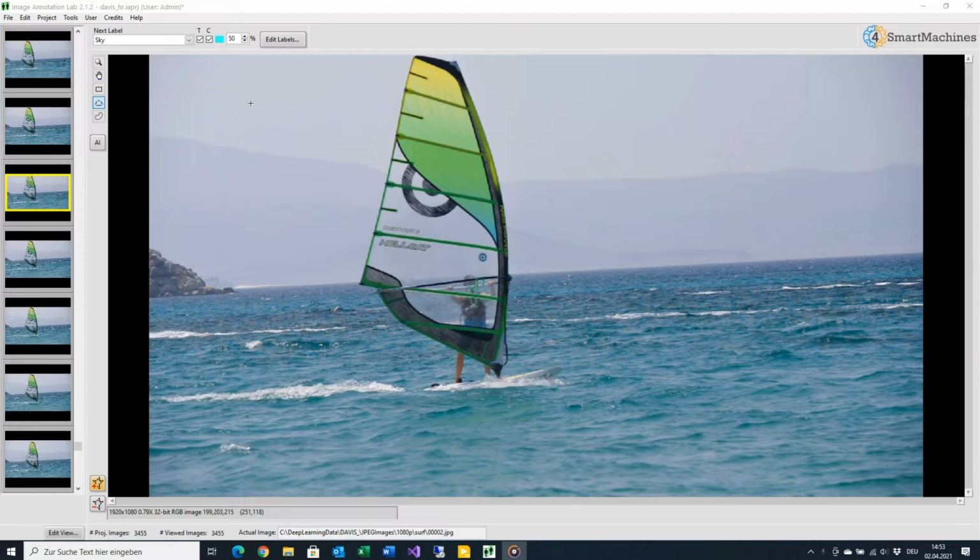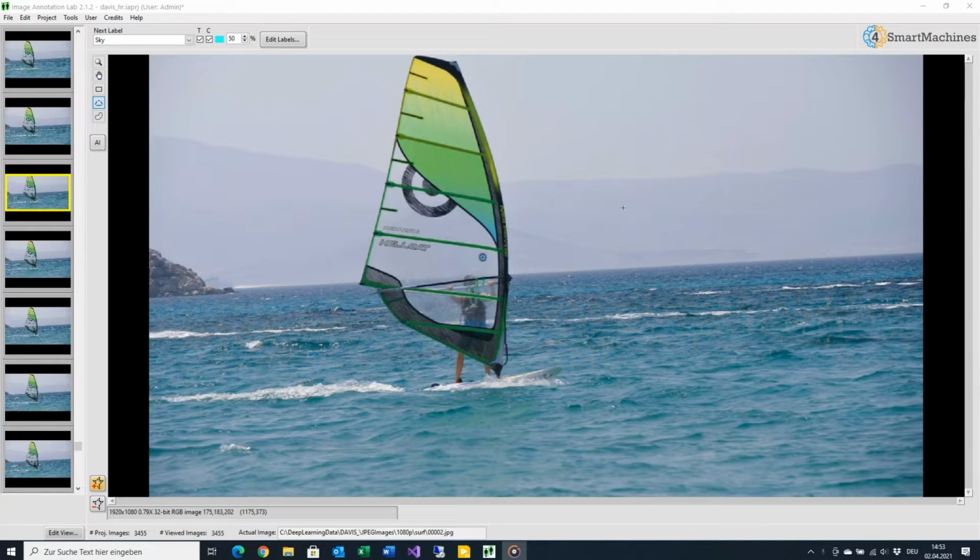In this tutorial, I will show you how you can use region of interest interaction to quickly segment scenes that consist of several objects. In order to demonstrate this feature, I have chosen a scene consisting of a windsurfer on the sea, a small section of a rock on the left side of the sea and the sky at the horizon. One can also see sort of mountains in the haze, but for this example we will simply regard them as part of the sky.